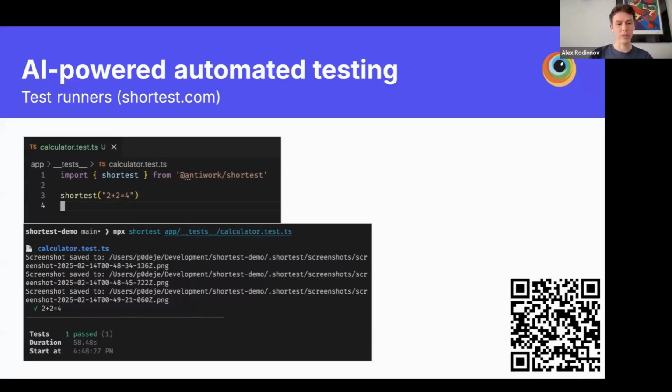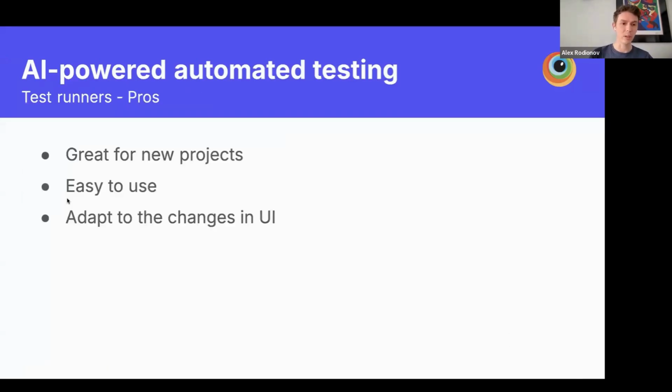And it's very powerful. You can see that it's very easy to start with this kind of tests. Just like with test generators, it's super easy to start for new projects. When you don't have any tests, you can just add the library and start writing a few lines of code to kick off your testing suite. It's really easy to use. And because the test execution is powered by AI, it is resilient to UI changes.